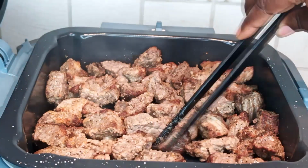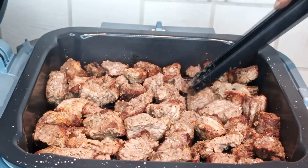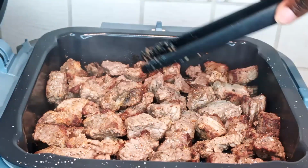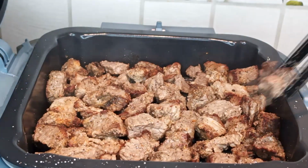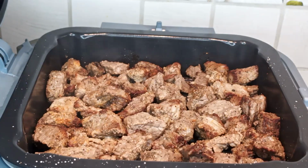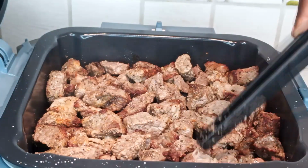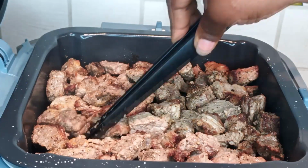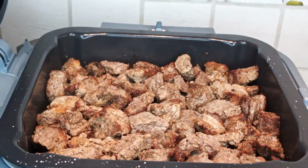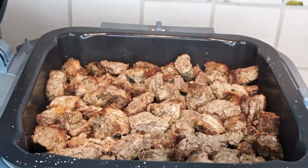I don't know how much water these people put in their meat, but it's more water than meat. It's my opinion. All the big chunks are already shrunk down. And we know something already: the Speedy can handle 1 kilogram of meat.